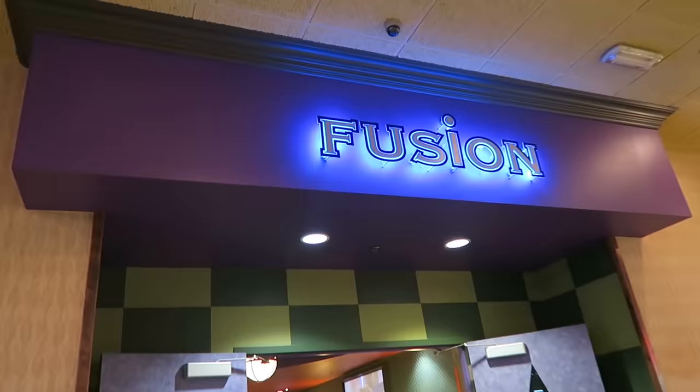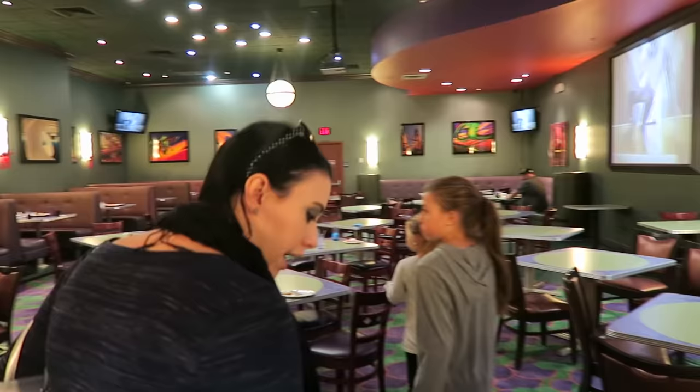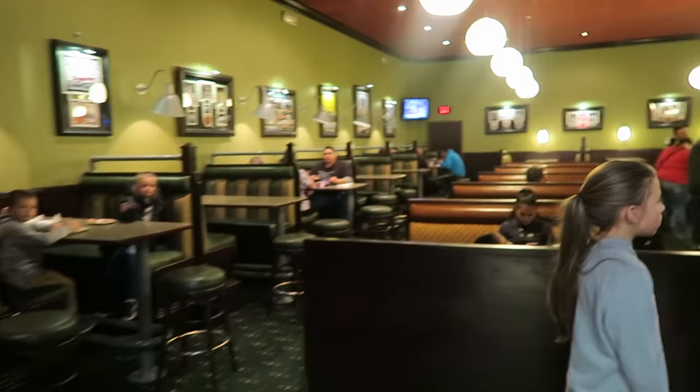We're checking out Fusion. That's one of the rooms we can go in. I think Gretchen already has one in mind. So here's Fusion. It's kind of quiet in here right now. All right, where are the other rooms? There's one next door, there's a sports one. Oh, all right, now Hall of Fame room. That's what I'm talking about. It's kind of more bar feel. I like this one, it's my favorite. Let's check the next one.